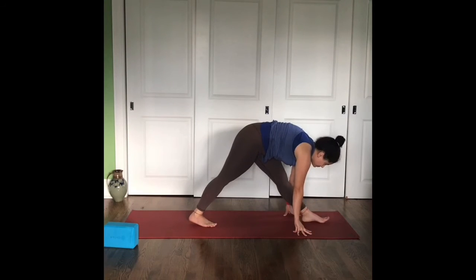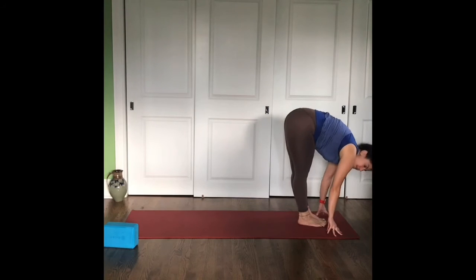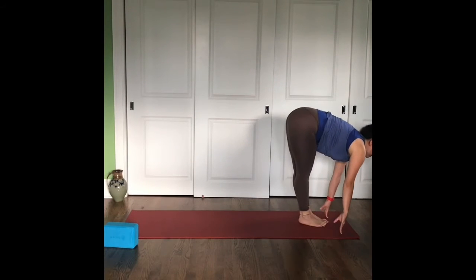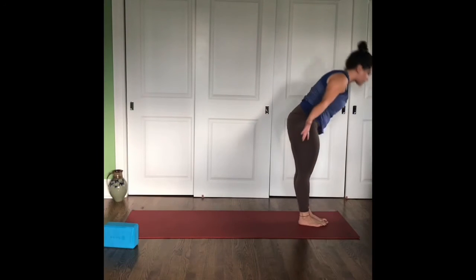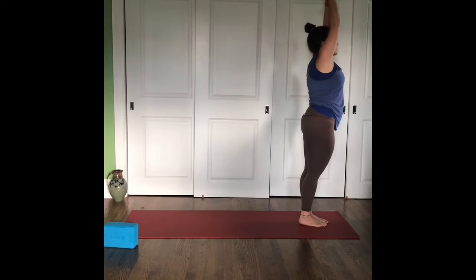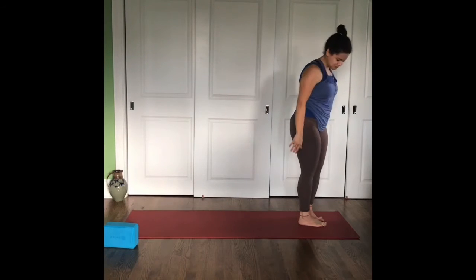Lower it down. Shift your weight forward. Feet together. Halfway lift. Inhale. Exhale. Deep enough. Reach your arms by your sides. Trace the midline. Arms by your sides. Other side.